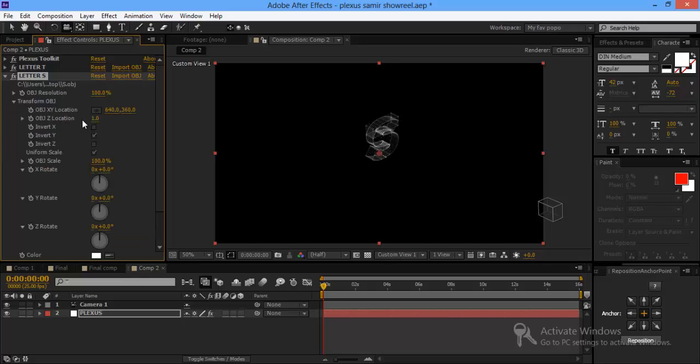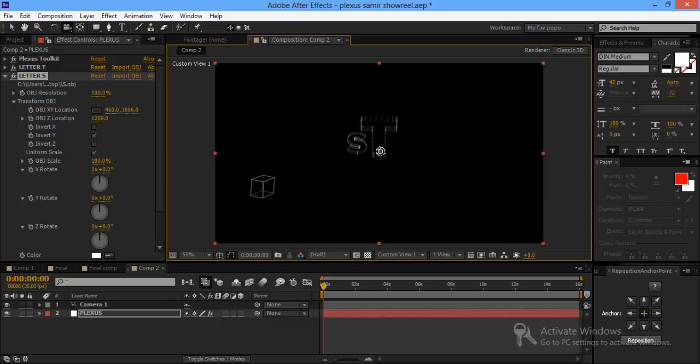Transform and go into the Z object, Z location, and we're going to put the location a bit far, and we're going to put it probably down, and probably that this way. Alright, and I'm going to probably push it like 1200. So this way the T is here and the S is there. So all I need to do now is to just move from one T to another S.